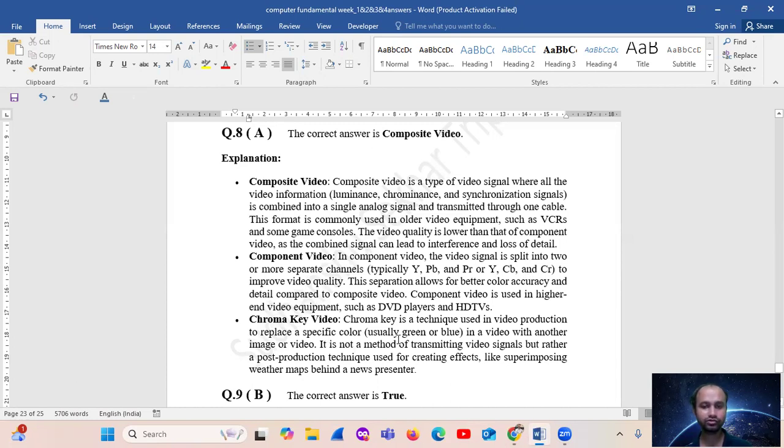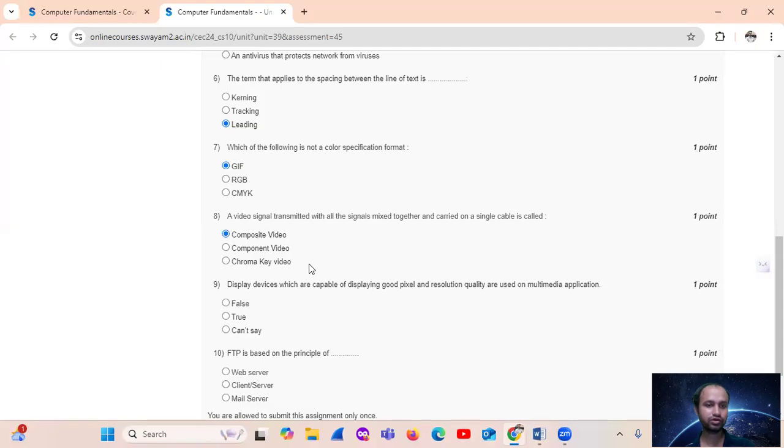And chroma key is used in video production to replace a specific color, usually green or blue, in a video with another image or video. So we have composite video.